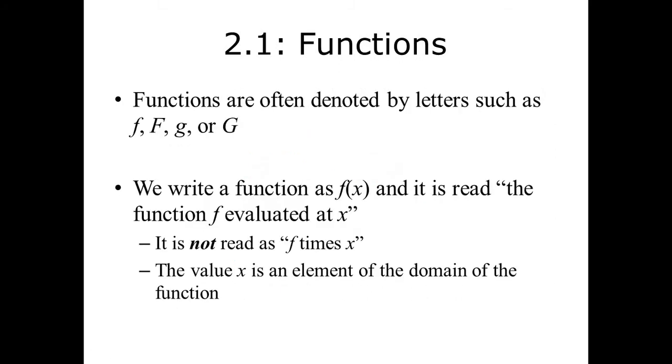Functions are often denoted by letters such as a scripted f, capital italicized F, scripted g, or uppercase italicized G. We write a function as f and then x in parentheses, and it's read as the function f evaluated at x. It is not read as f times x. I thought that when I was in high school taking Algebra 2, but that's not the case. And the value x is an element of the domain of the function.